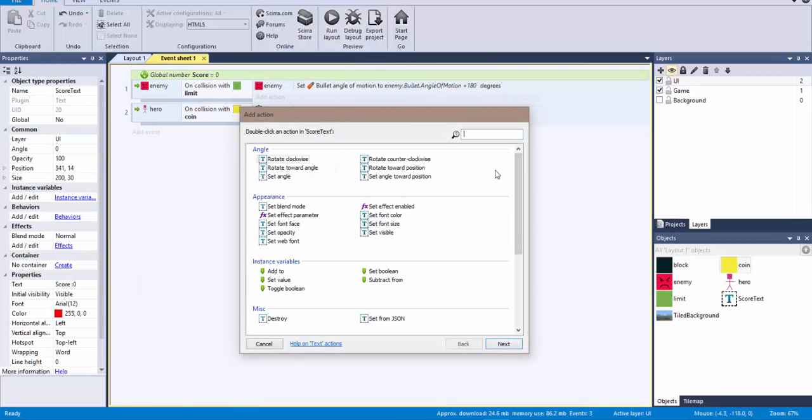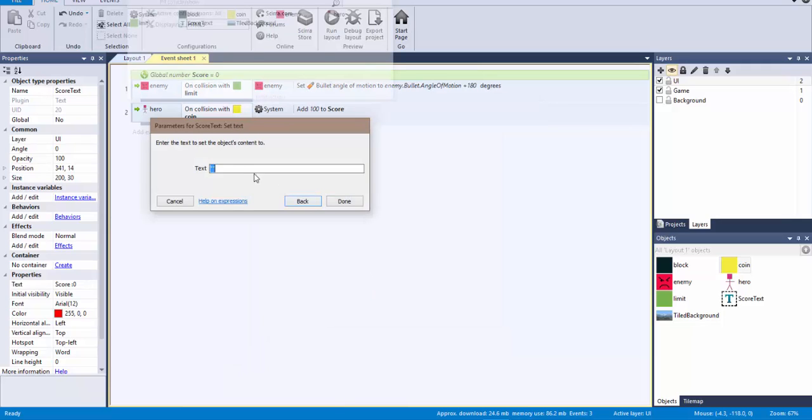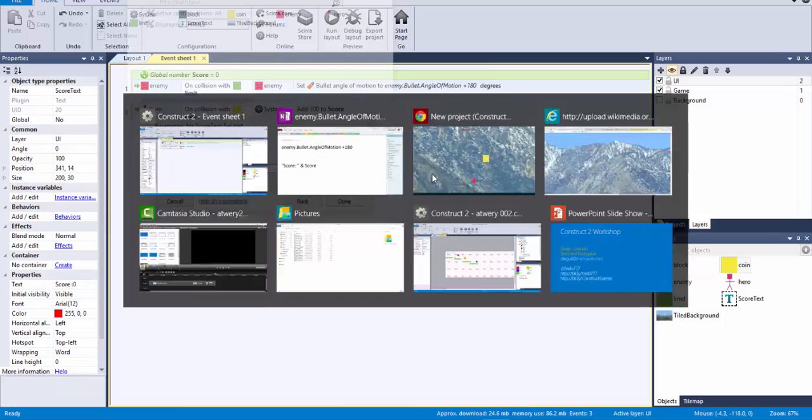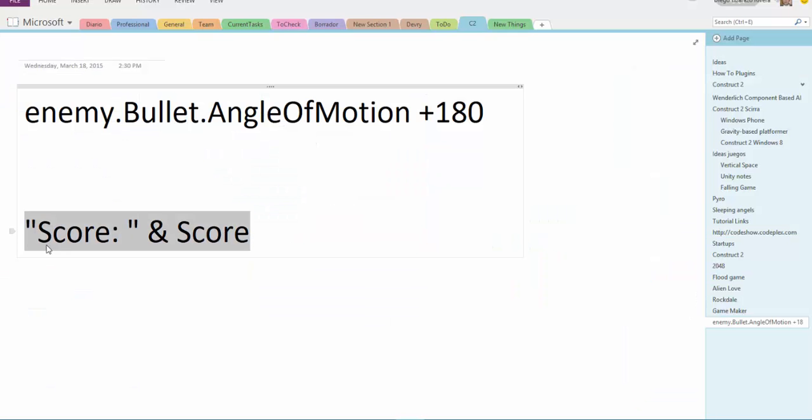So when you started and added this set text, the only thing that you had there is open and close quotation marks. So we need to add something like this if you want. If you don't want, that's good too, but usually you should. Everything that is in between the quotes is going to appear just like that. So it is going to say score. So this part here, this ampersand score, that is the value that we have in our bucket, in our variable. In this case, the variable is called score.